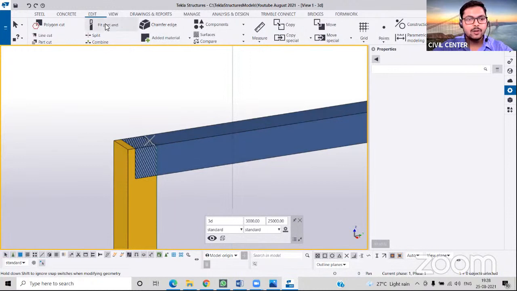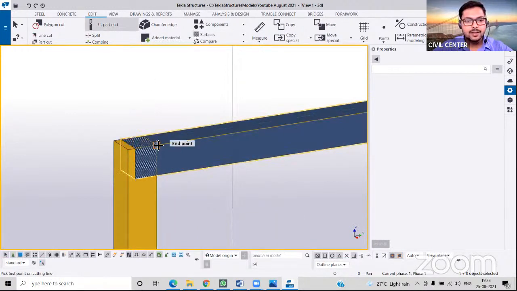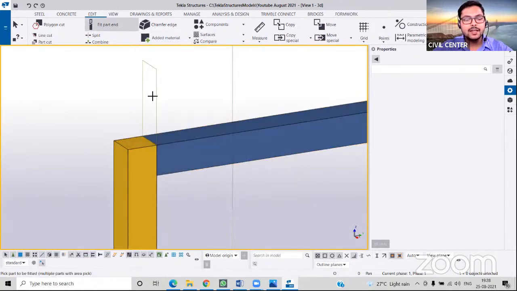Then we can click on fit part end, select the member, point out the end point and draw a line like this, and you will see that here we will have a surface which will deduct the portion over here, and now we have just this column and this beam. No part is overlapping over here.